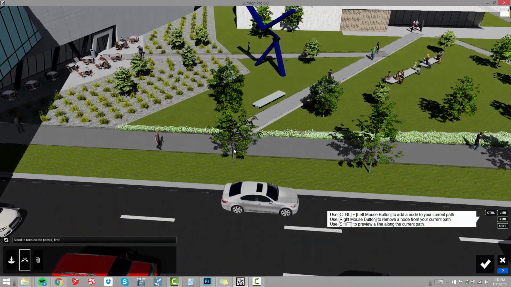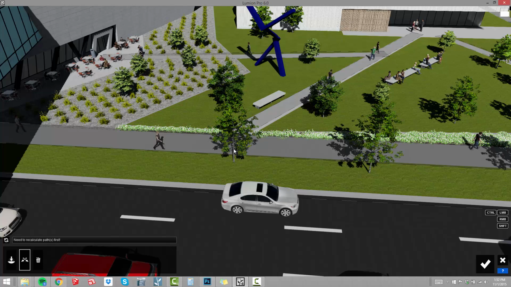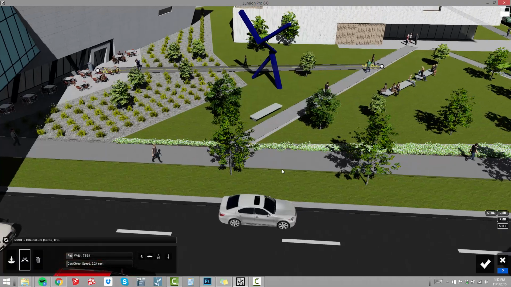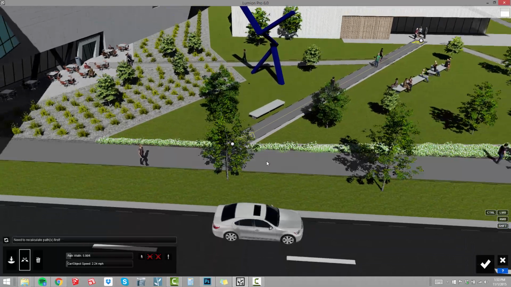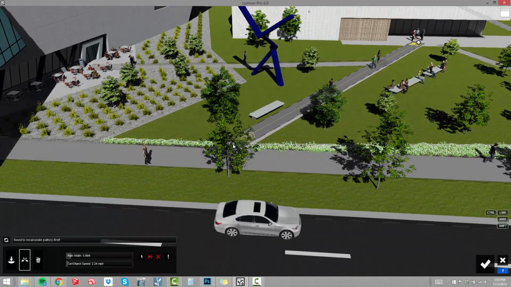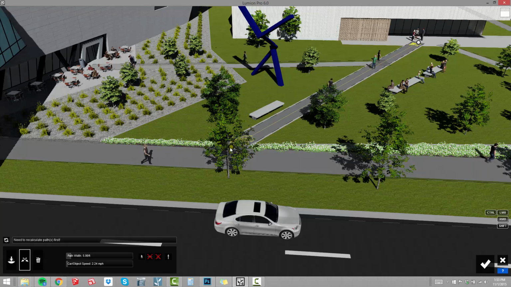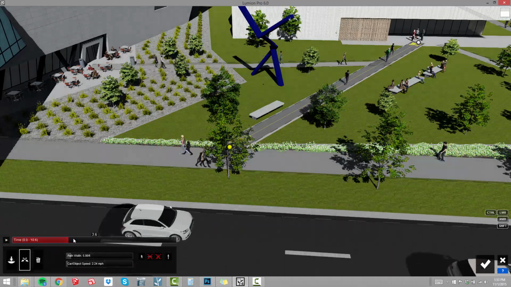Now, something to keep in mind here is that this project was built entirely in Lumion 5. So this really gives us a good indication of what these paths were like previously. So here you can see, you click on a path and you have the option to create two nodes with one path between them. So really, you could move these different nodes around and adjust where they go, but you really only have the option of these people walking along that one path.